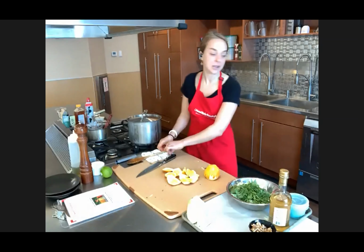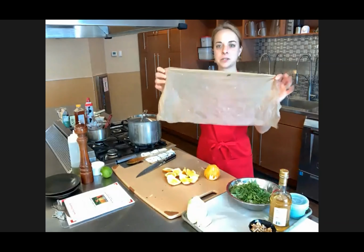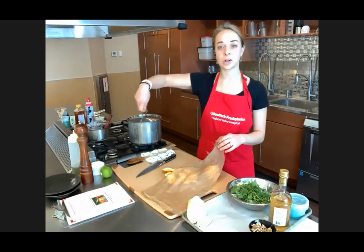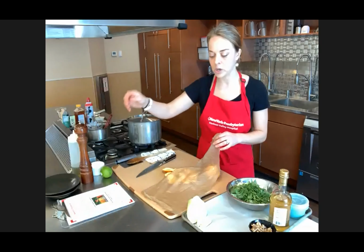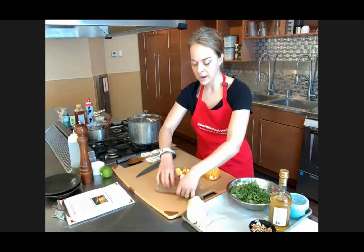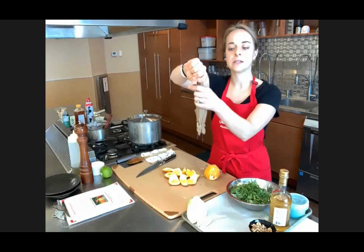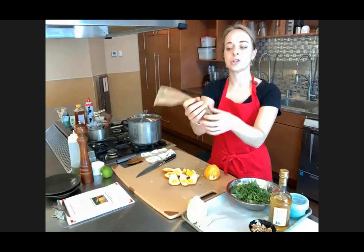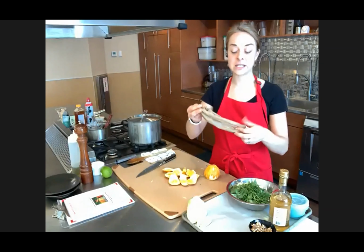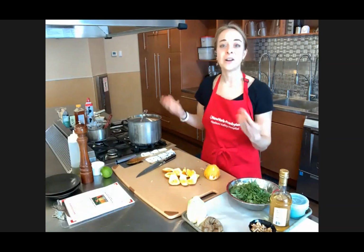So certainly when I store my herbs, here, I'll bring this back so you can all see it. I've got this paper towel. This is just a regular, kind of damp paper towel. I wash the herbs really well when I bring them home from the grocery store. Wash them well, put them in the paper towel, and then I roll them up, right? So the paper towel is around the leaves and the stems are sticking out. The leaves are what need to stay slightly damp. So every few days, I'll just run this under a little water to keep it damp, and it'll keep for 5 to 7 days easily in the refrigerator. It stays nice and fresh.